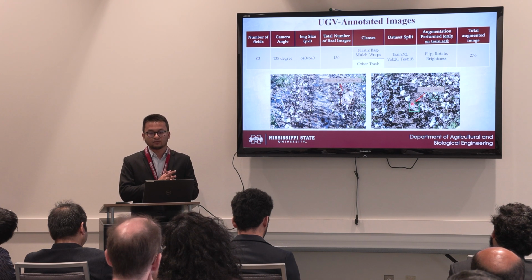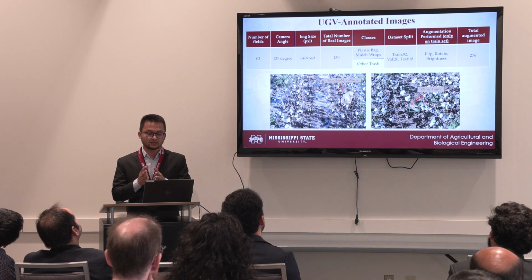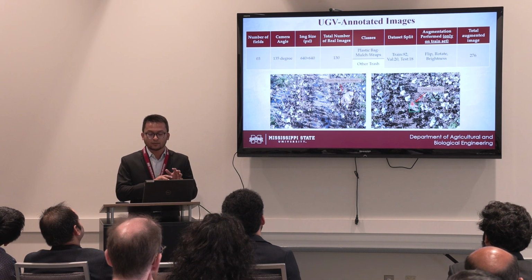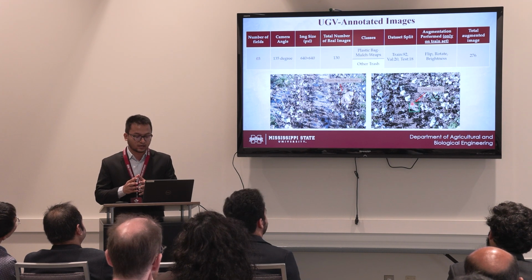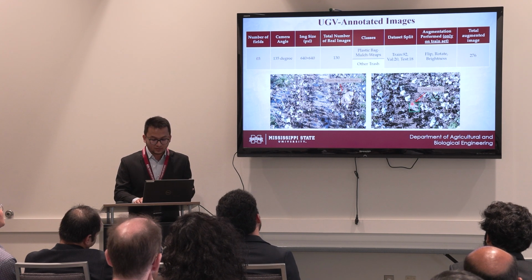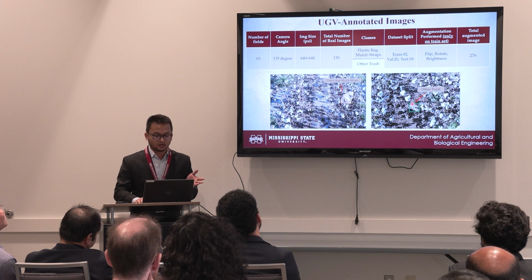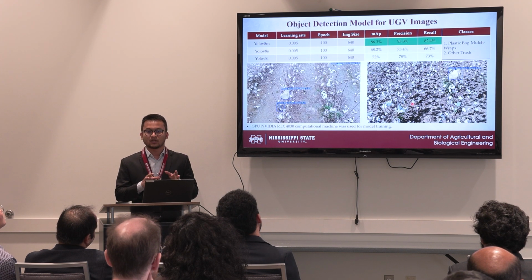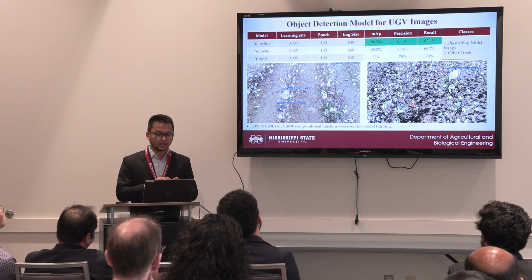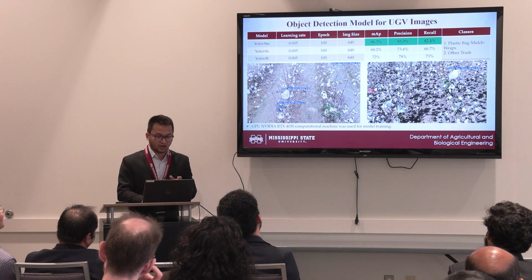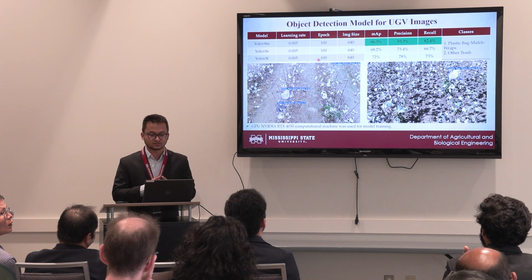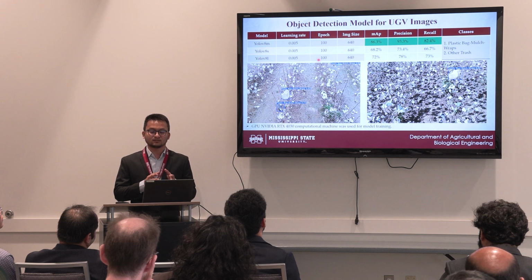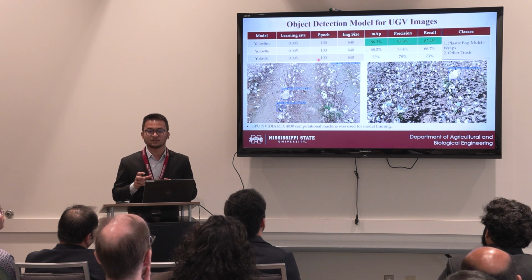And we have split the data set into train, test and validation sets, and we have also performed some image augmentation like flip, rotation, and we have increased the brightness. And using this data set, we have trained our object detection model. We have used the popular YOLO object detection model, and we have worked on the YOLO V8 model. And after working with the hyperparameters, the learning rate, epoch, and image size, we have seen that the YOLO version 8 model actually gives us the best result.